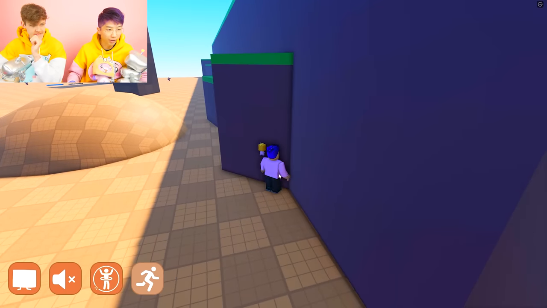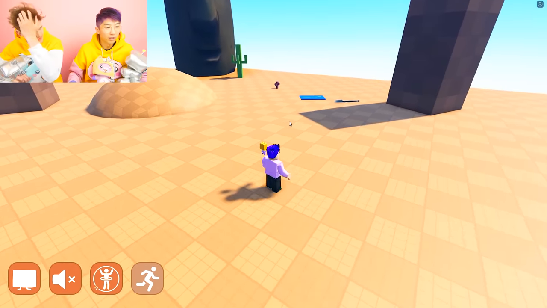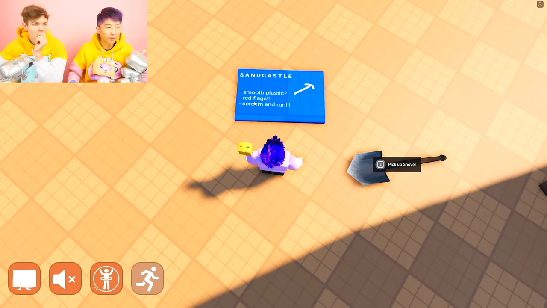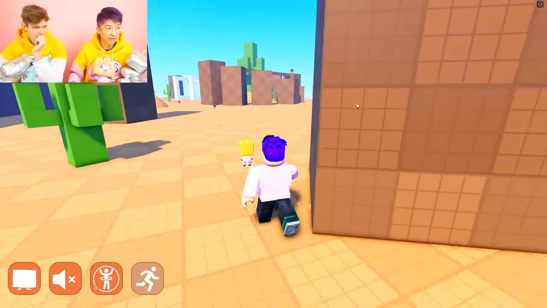There's one. Oh, there's a number here. I'll write it down. What do these numbers mean? What is that? Like, what does that mean, bro? I don't know. Now, there's numbers on the map that we saw. Yeah, you're right. There's got to be something here. What is this? Sandcastle. Smooth plastic. Red flags. Scream and run. Pick up shovel. Okay, I got a shovel. What? Where did it go? I just have it. I gotta use it somewhere.